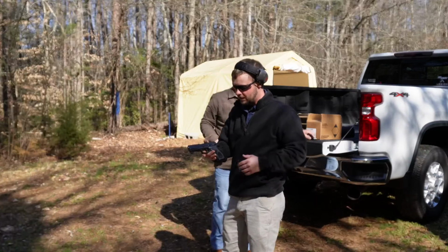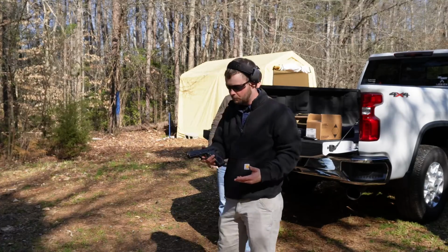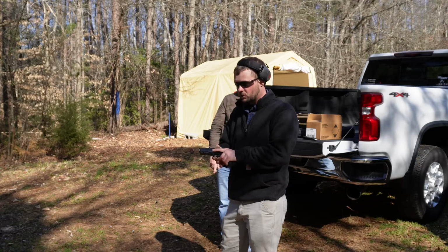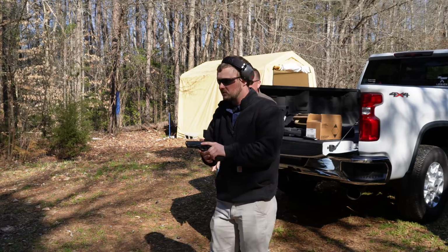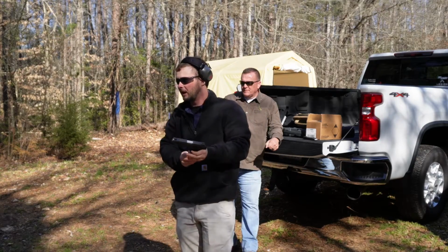The grip profile of this TH10 is newer. It's like what you see on the G series pistols, especially the TS9. It also had this grip texturing on it, and I really like that. It was one of the reasons why it felt good in the hand, but it was very, very snappy when it came to recoil.